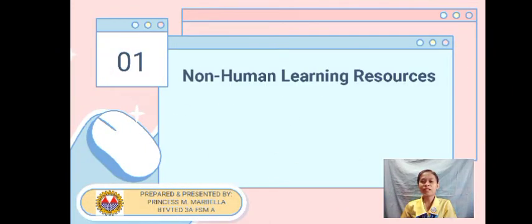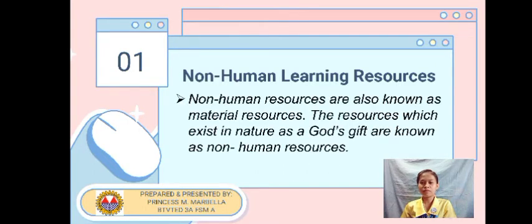Now let's proceed to non-human learning resources. Please read, Ms. Don Diego. Thank you, Ms. Don Diego. Non-human learning resources is any entity displaying some but not enough human characteristics to be considered a human. The term has been used in a variety of contexts and may refer to objects that have been developed with human intelligence, such as robots or vehicles. They can be seen, experienced, and used by people.